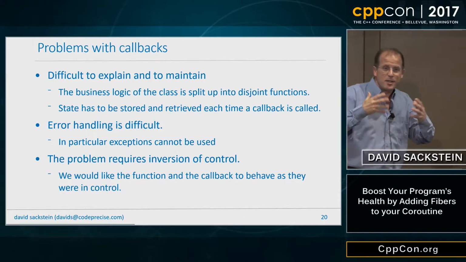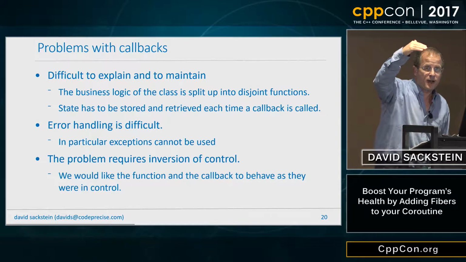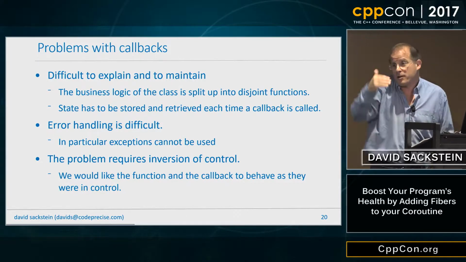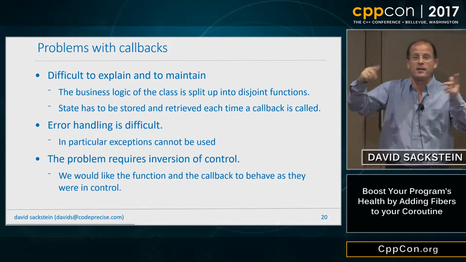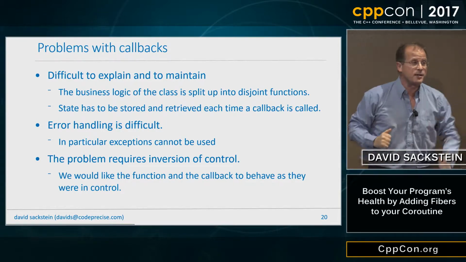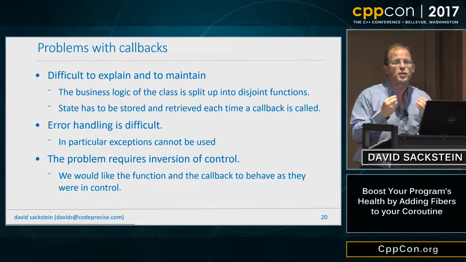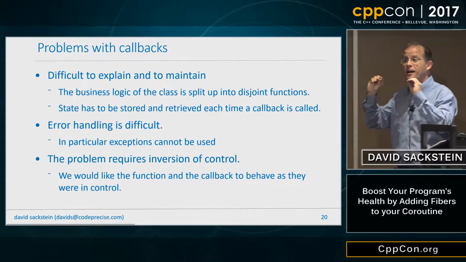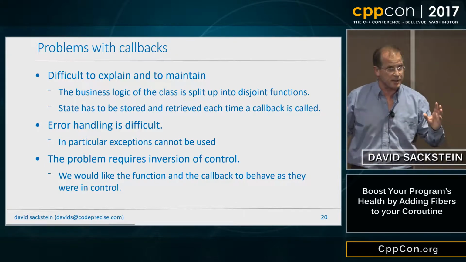And again, we have a similar situation to a coroutine. We would like to be able to instantiate the function as if it was a synchronous call, and then continue with the callback. Not have to provide the callback that would be invoked later, but to actually continue in the same stack, or what looks like the same stack. So this is again a problem of inversion of control, and it's a classic scenario where we can benefit from coroutines.